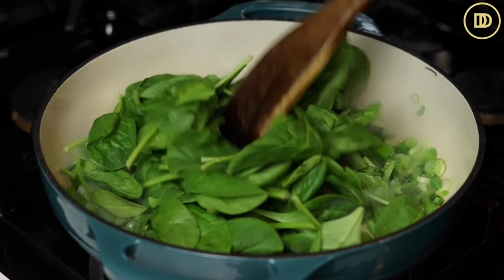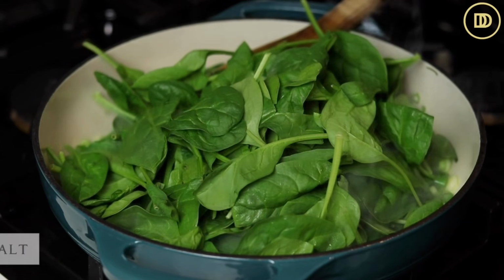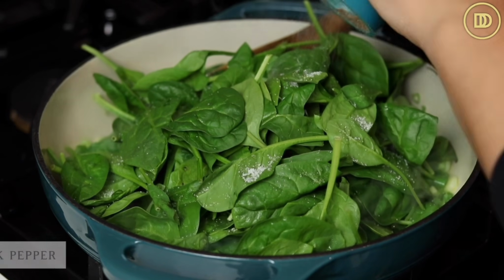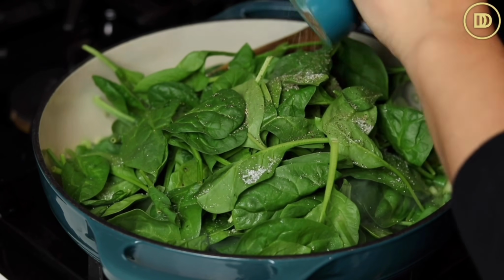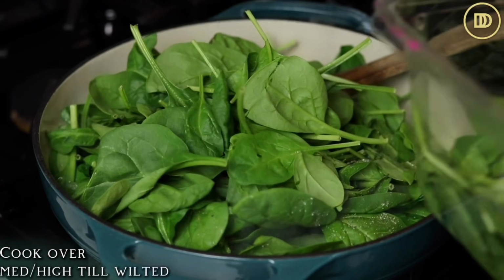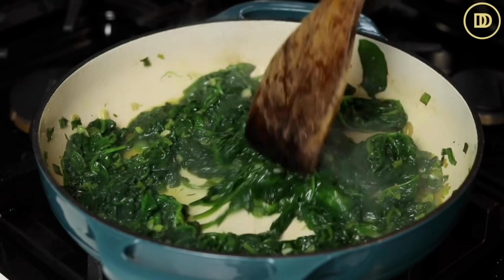You can chop them if you want. I didn't, but you can, and it'll be a little bit easier to work with. And I'll add the spinach in a few batches, so that way it just cooks and leaves as little water as possible. Season each batch with salt and pepper. While you're cooking the spinach, cook it over medium-high heat, so that way most of that liquid can evaporate.